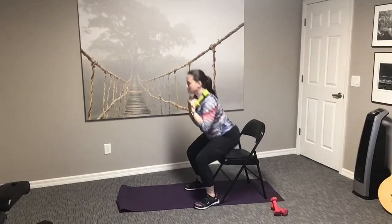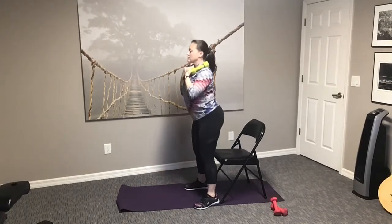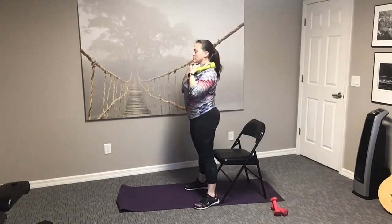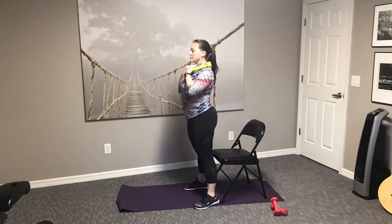Now, if you can do this without a chair and keep the proper form so that you're pushing your hips back, then feel free to do it without the chair and just go through that squatting motion. You're going to do 10 here.